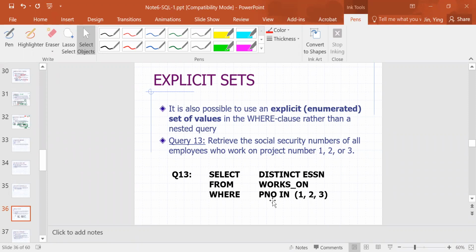So we can see P number in 1, 2, 3. That basically means PNO equal to 1 or PNO equal to 2 or PNO equal to 3. So if one of them is true, meaning it matches one of them, then the given tuple evaluation is true and it can be in the output.